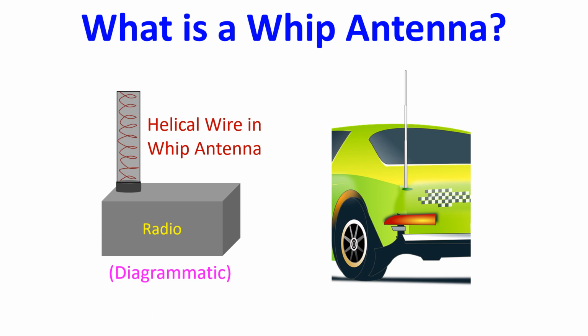The inner portion of the rubber ducky will have a helical springy wire which makes it flexible as well as cancels out the capacitance of a shortened antenna with its inductance. The most common type of whip antenna is a quarter wavelength antenna. They can be electrically shortened using a loading coil up to 1/10 of a wavelength. Longer 5/8 wavelength whip antennas can be designed for better performance with maximum possible gain in this configuration. Whip antennas are omnidirectional with equal radiation in all directions perpendicular to the axis of the antenna.